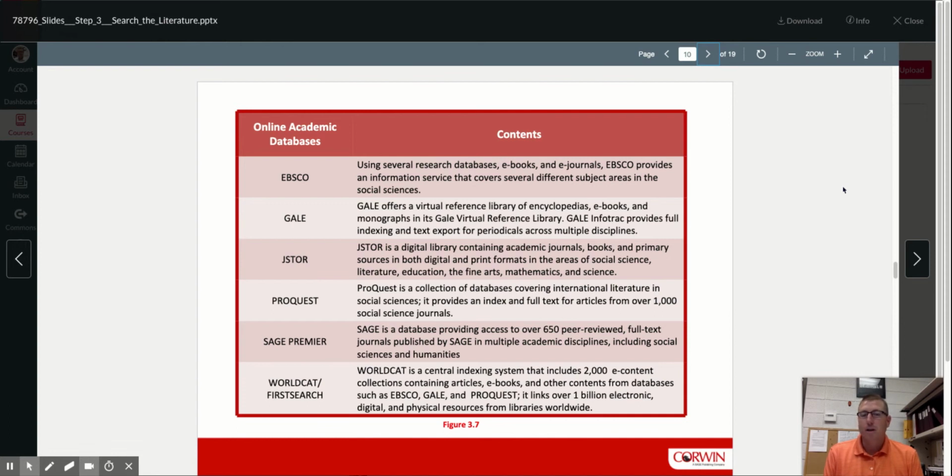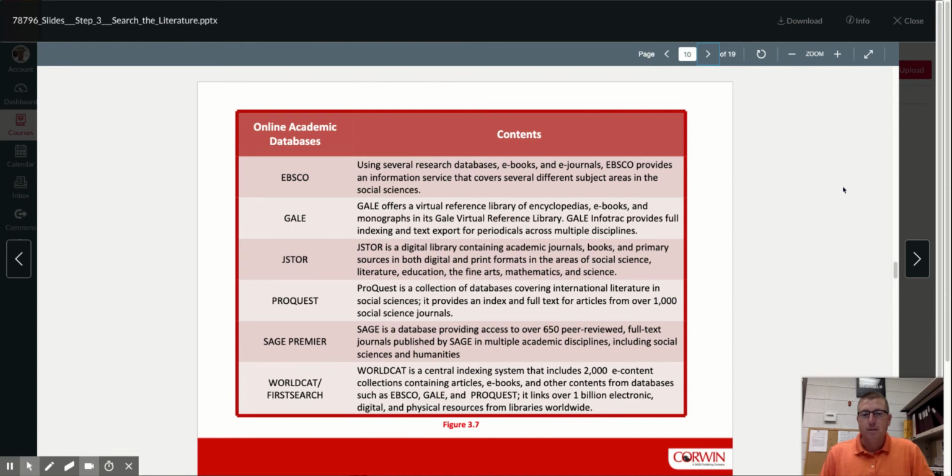With all the online resources that we have out there now, you should have no problem locating the literature in a free manner. Sometimes you have to pay for different things, but there should be enough information out there for us to complete these assignments and the literature review for our next course without having to dig into your own pockets. So here's some different online academic databases that can be utilized, and you may feel more comfortable with different ones.